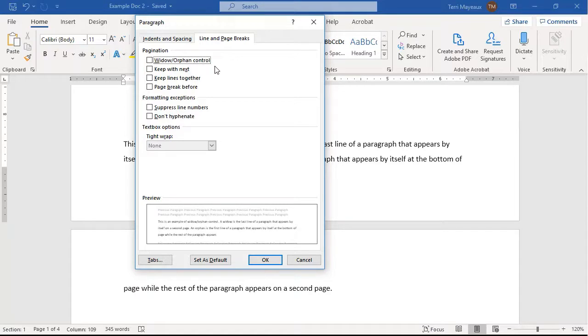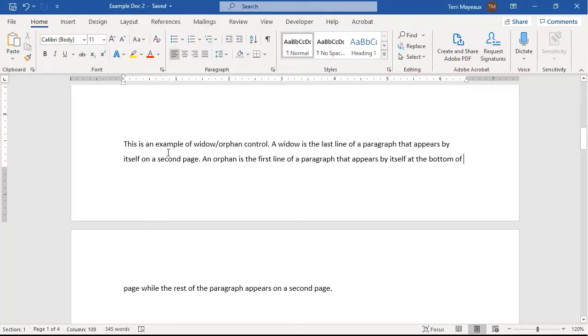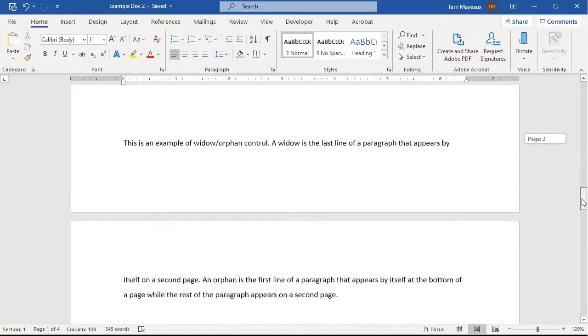So I'm going to close out. This is an example of a widow where most of the paragraph is on the first page, and then we've stranded the last line of that paragraph to be the first line on a second page. Well, then let me scroll down here a little bit.